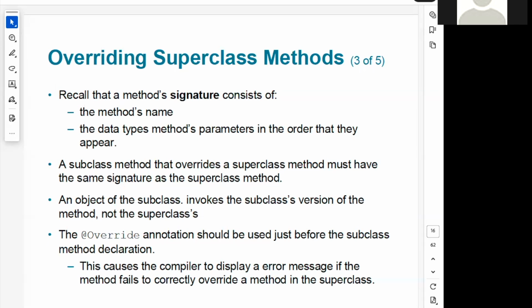And then when you invoke the method on the object, it will invoke the subclass's method, not the superclass's. You also have to use the override annotation when you define the overriding method.